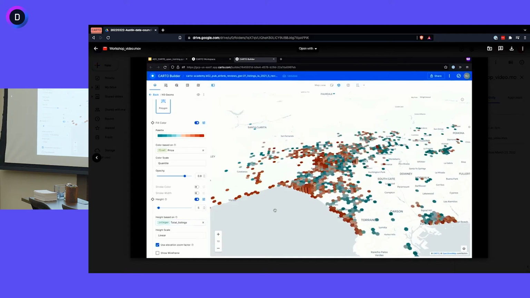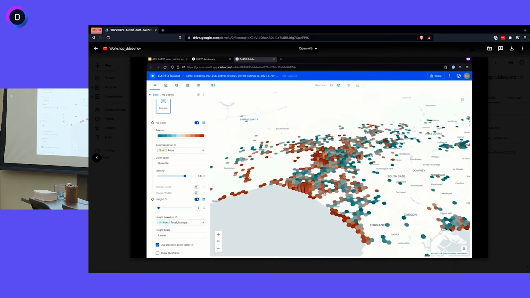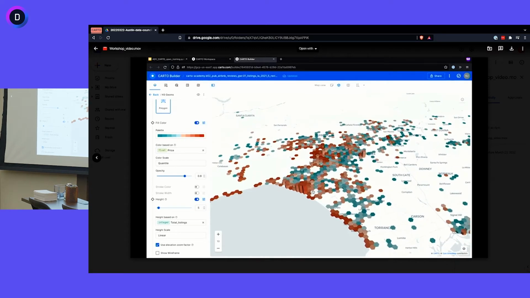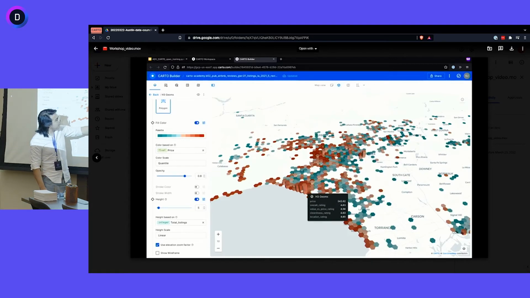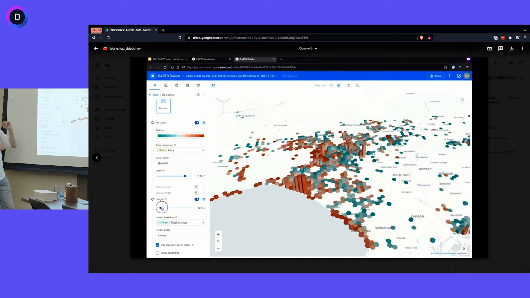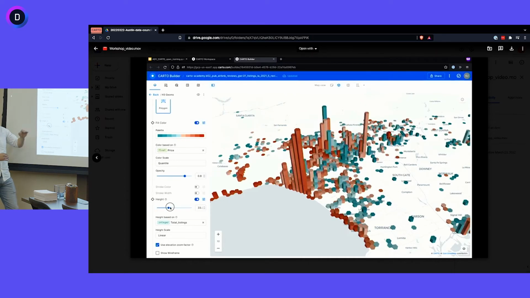So we click on that, and you can see now the higher the geom, the more listings there are within them. But you still can't really see the variation. You can see a bit of them, but not that much. So you can configure this by the height. The height is the maximum allowed height within those geoms. If we increase the height, you can see those variations a lot more, as you see here.